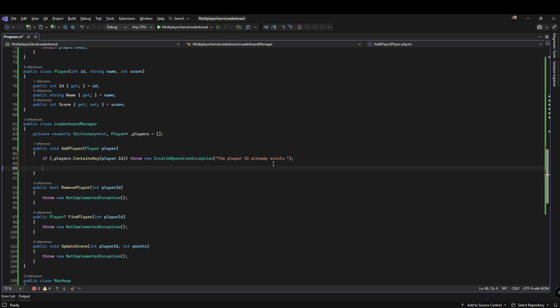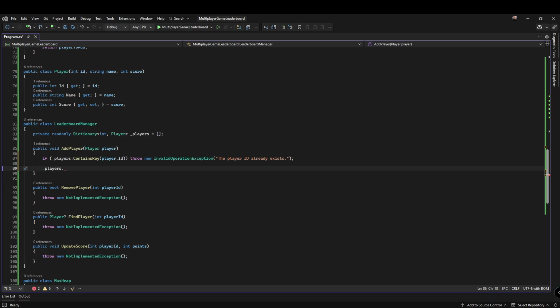So if we do players dot, we could do TryAdd. Here, let me pull up a Google real quick. C# dictionary TryAdd. Let's see what it does.